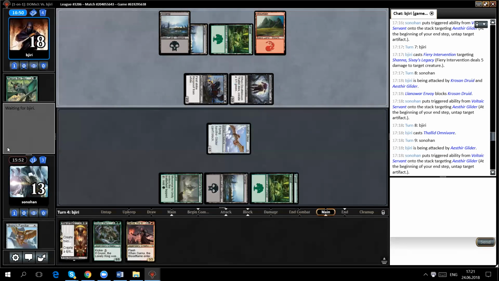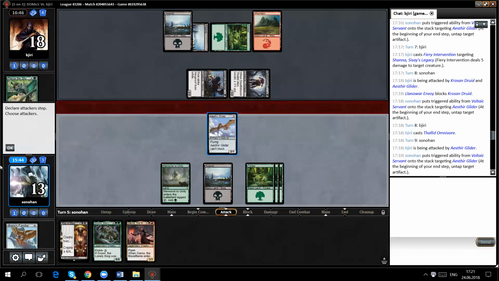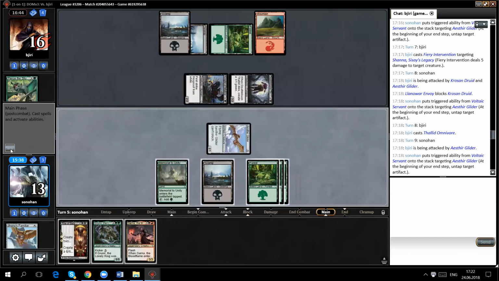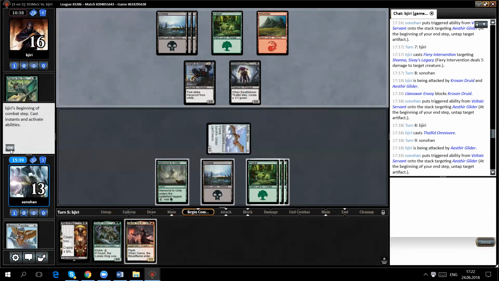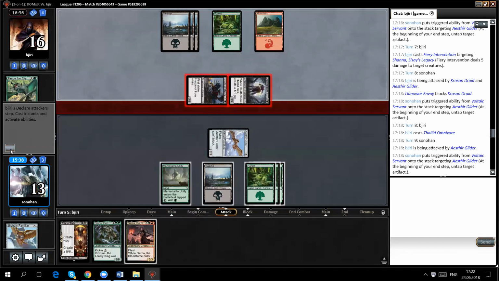All right, that just sucks. That absolutely sucks. Because now we're doing nothing. Now we're just taking 5 damage. Kind of makes you wish you put that Mountain on top, doesn't it? But we wouldn't have drawn Grunn this turn. We would have drawn something else this turn, so it's whatever.